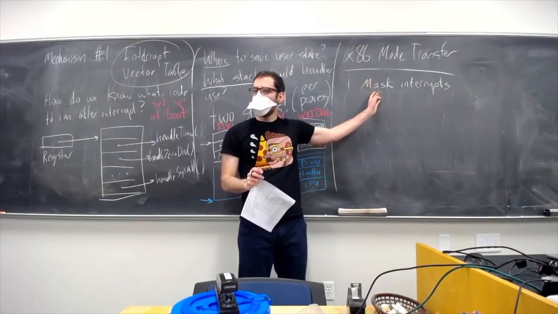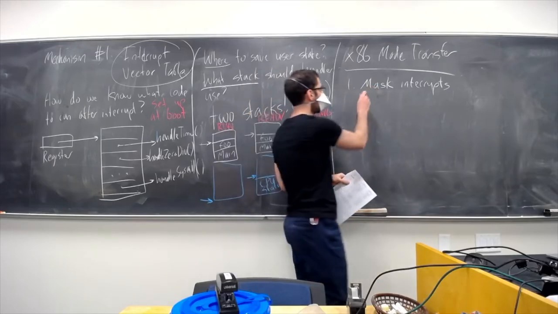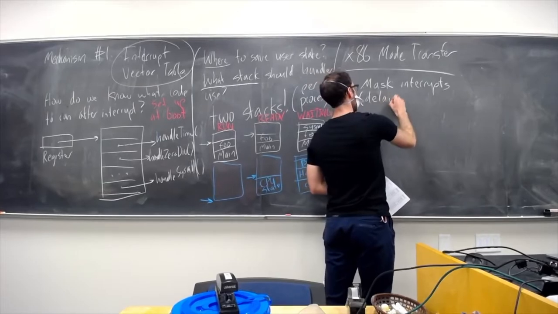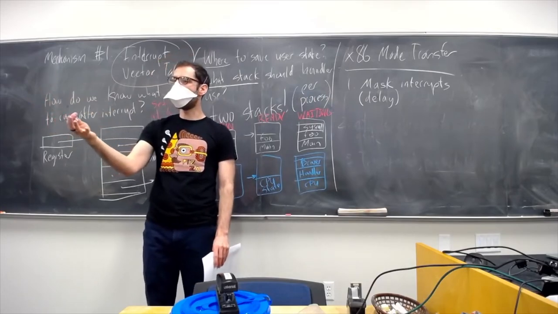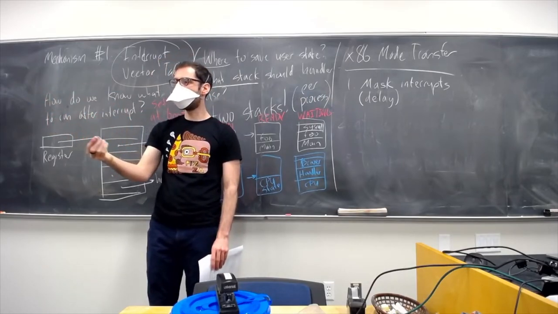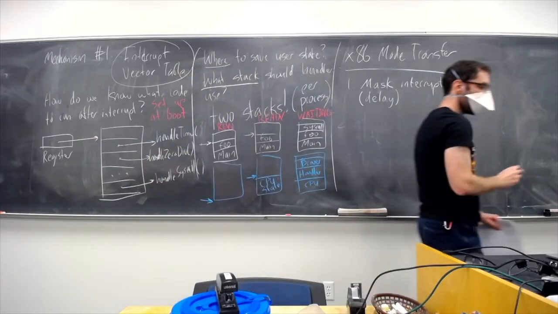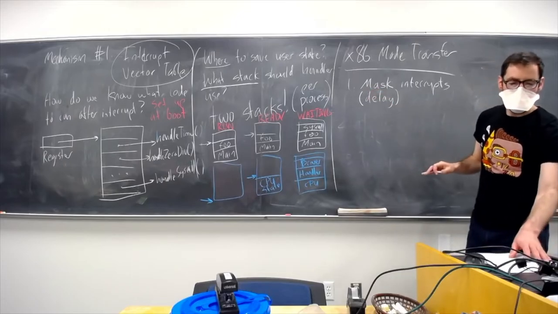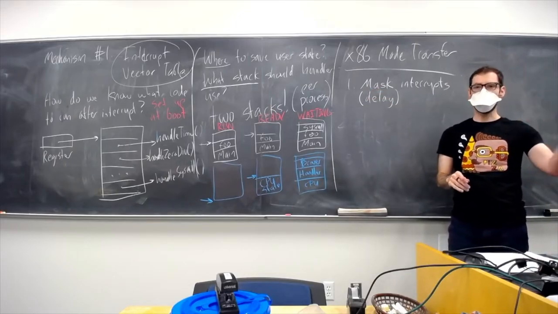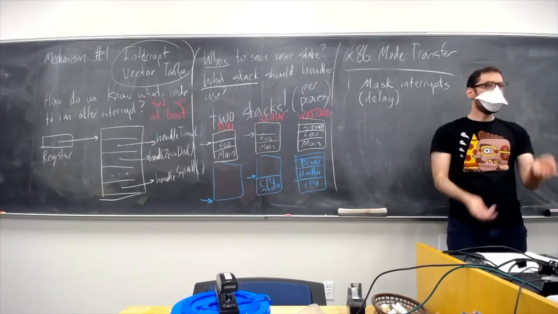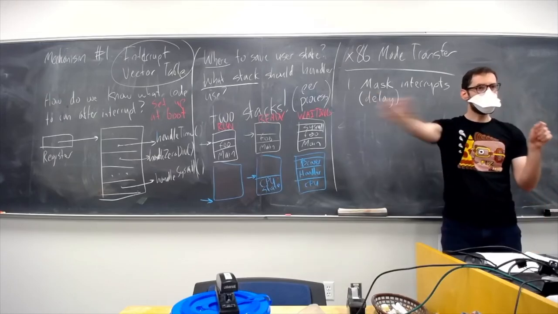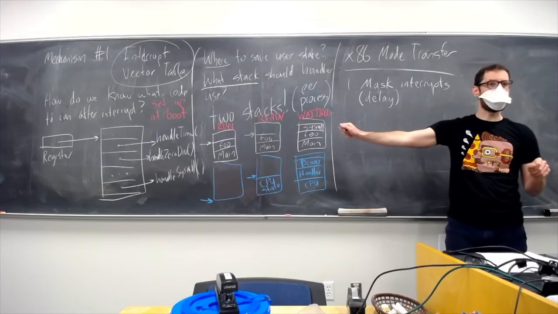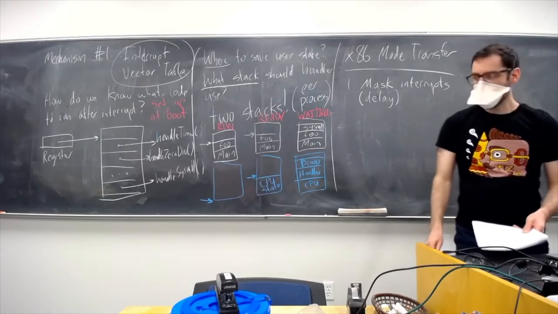Last time I said disable interrupts. This time I'm writing mask to emphasize that this doesn't ignore interrupts. It simply delays them until the interrupts are re-enabled or unmasked. The verb mask also gets at the fact that this is an operation at the level of bits. There's a register somewhere, and where the bits are 1, those interrupts are allowed. When the bits are 0, those interrupts are delayed. So we mask interrupts by putting zeros across this whole register, delaying all interrupts until some later time.